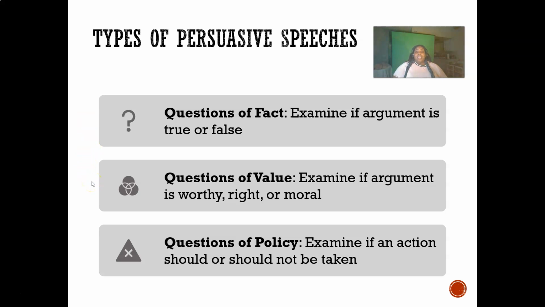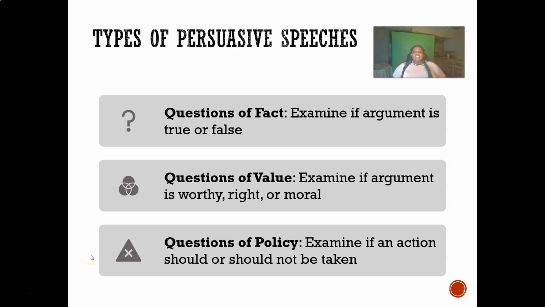Questions of value examine if an argument is worthy, right, or moral. For example, should we have capital punishment laws on the books? Should we delete student debt or get rid of student debt? What are some of the moral questions we have about climate change? Is it a moral imperative to resolve climate change for the next generation? Those are some examples of questions of value.